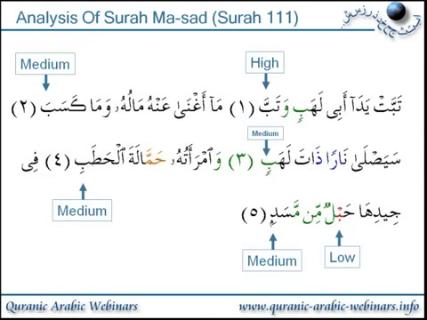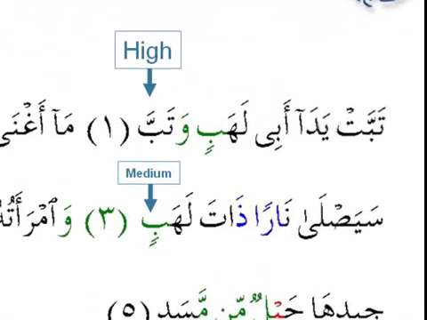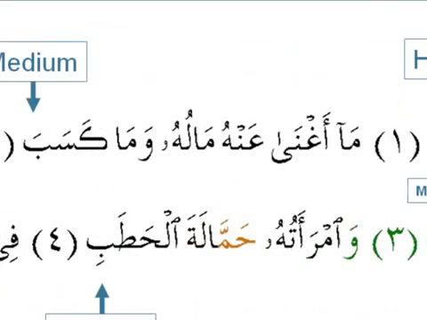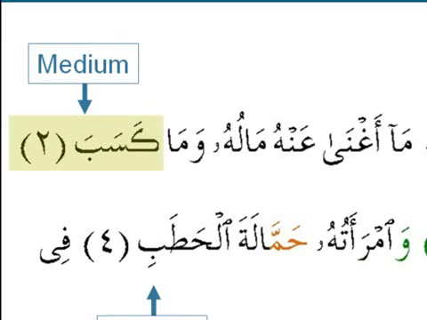Now a very good surah to check for this is the one called Masad, which is surah 111. Here I've put the surah out from a color-coded Quran, and I've pointed out where we have the high, medium and low echoes. On the first line we've got the example I've just showed you, watab, which with shadda you intensify. The second one is at the end of a word, so it's going to be medium, no shadda, kasab.